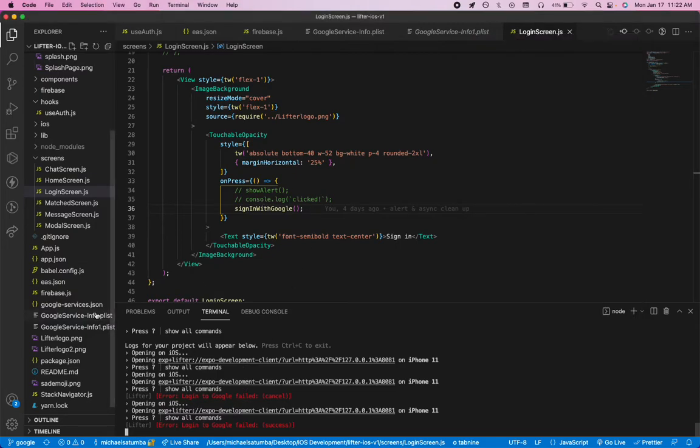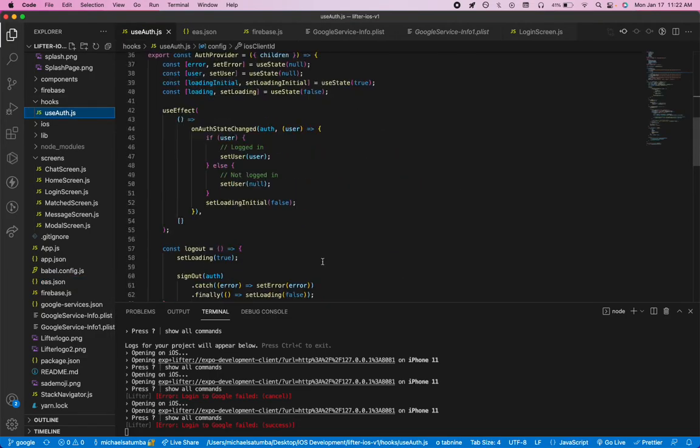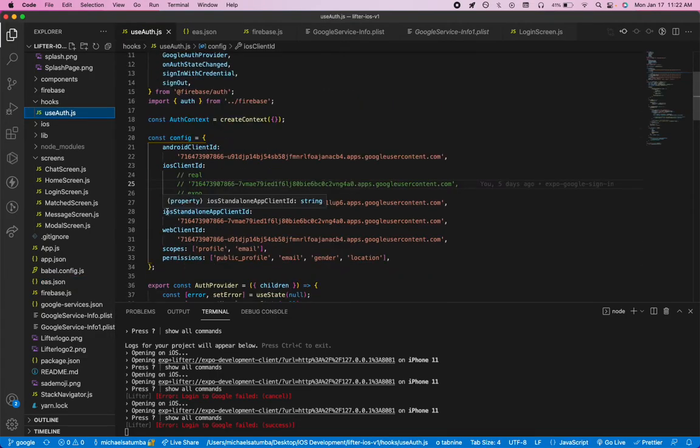Just be sure when you're testing your app in the standalone: first things first, read the documentation. It took me a while to get this bug working, like 3 days. So in my hooks, useAuth.js, be sure when you're testing this on a standalone app client, you have the separate ID, and you get this from going to Google Cloud and going to your console.